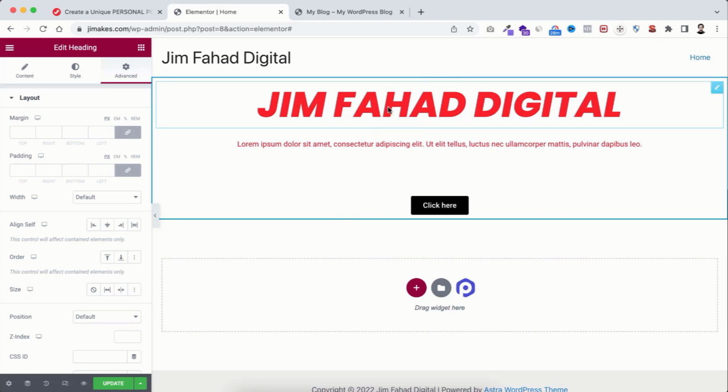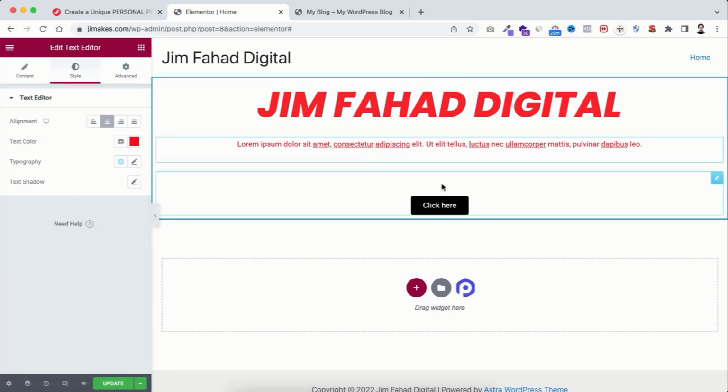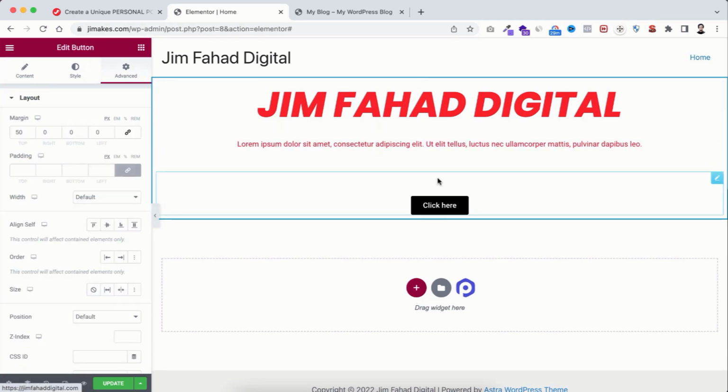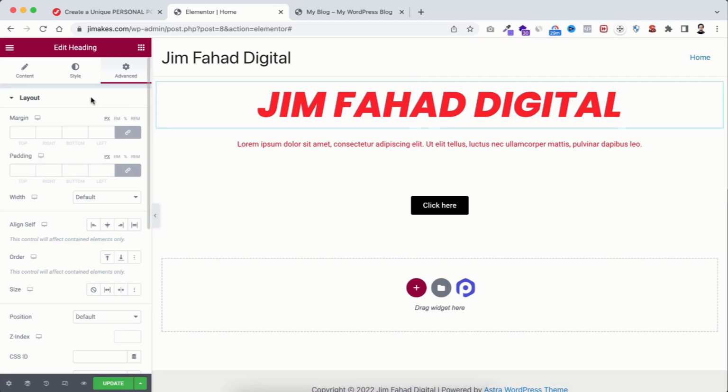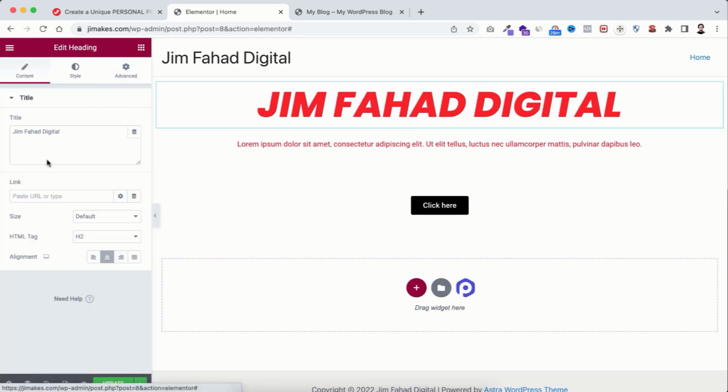If you wanna work with any elements, that might be the heading, that might be the paragraph, that might be the button. So whenever you wanna change the main content, you just need to select that element. In this case, I'm selecting this heading. You just need to go under its content tab to change the main content.